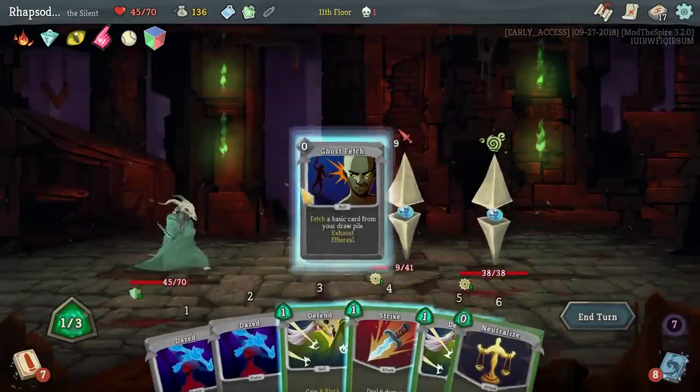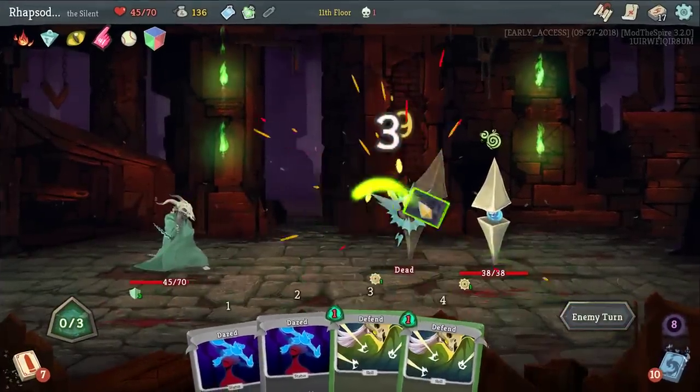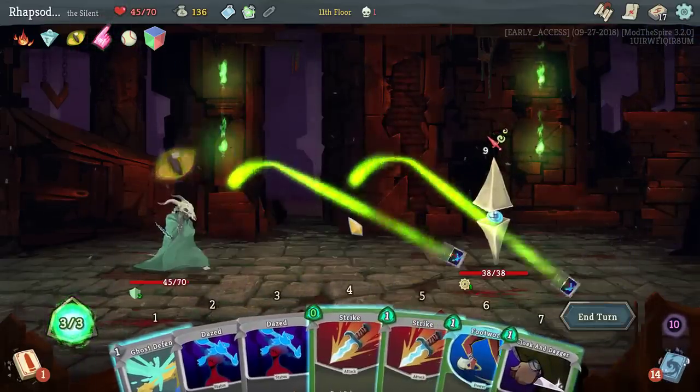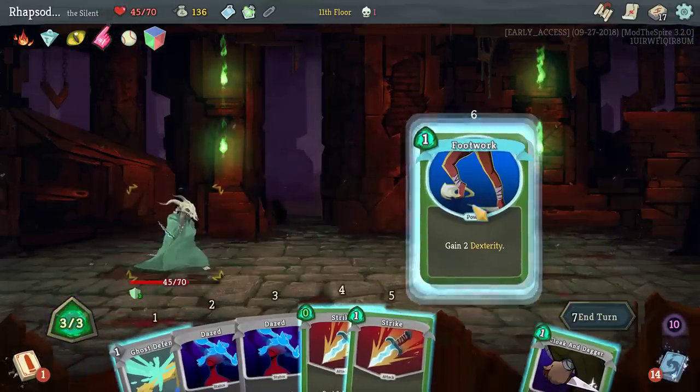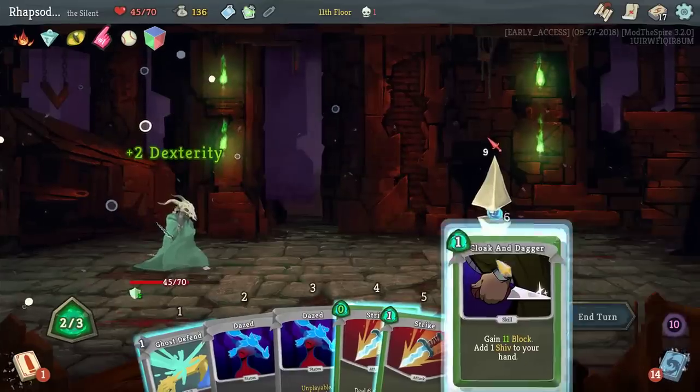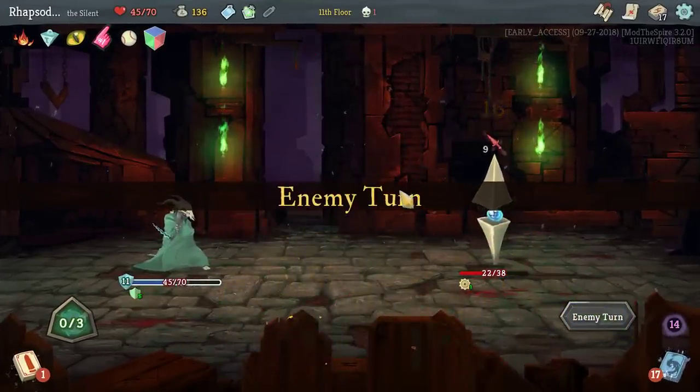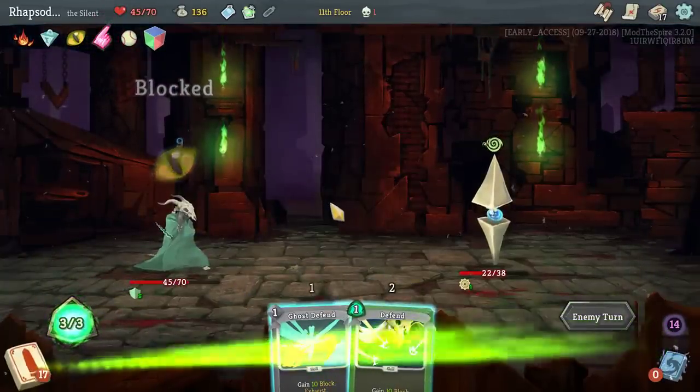Huh. I'll fetch the neutralize and then just kill him. Nice. Still got the 0-cost strike left in my deck as well. Ghost Defend here actually could have been useful if it wasn't for the fact that we also have Cloak and Dagger. All right, not a bad combat.